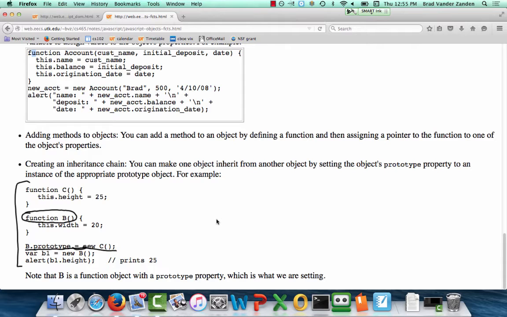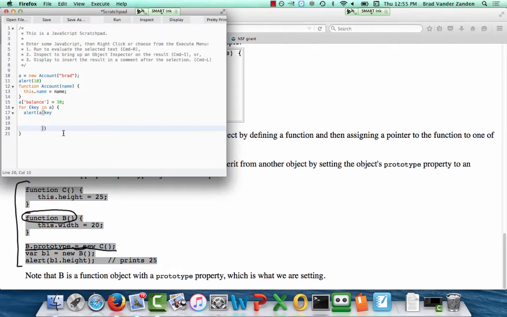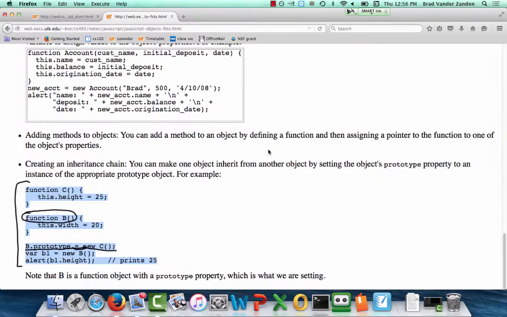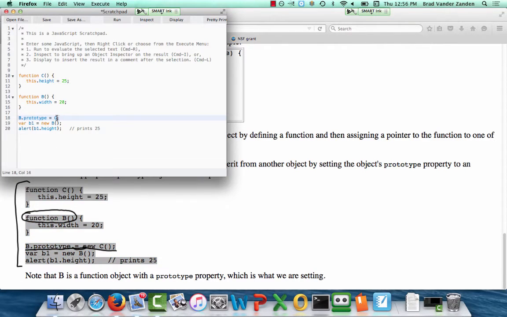Now, actually, I want to try something because a thought just occurred to me. So I'm going to copy this here, go to Scratchpad, and see if I can't make B's prototype simply equal to C. Nope, that did not work. So in fact, I am going to have to set it equal to new C to make that work, it looks like.